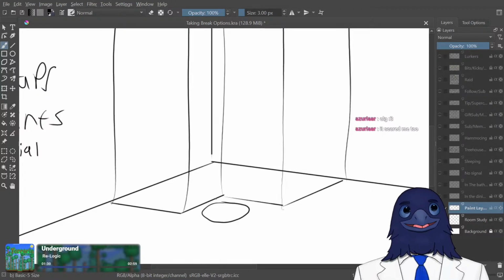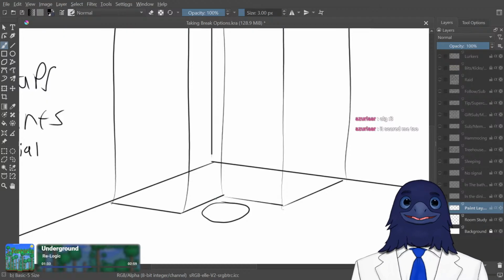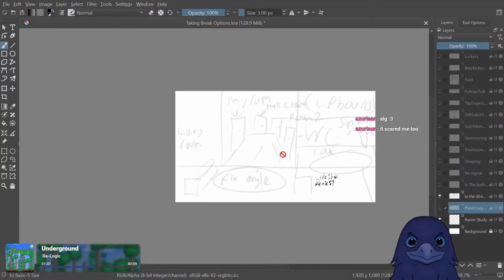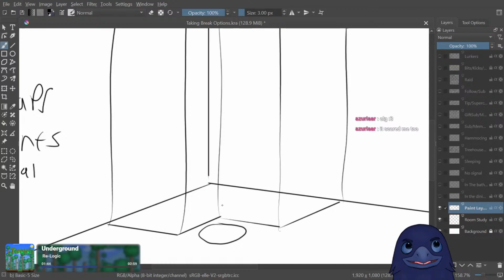Right now, I'm trying to figure out how to think about rooms and just getting used to drawing them so I can do a bunch of stream stuff, like my stream backgrounds, and trying to figure out the style almost.